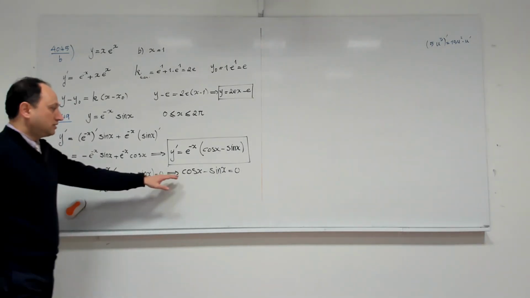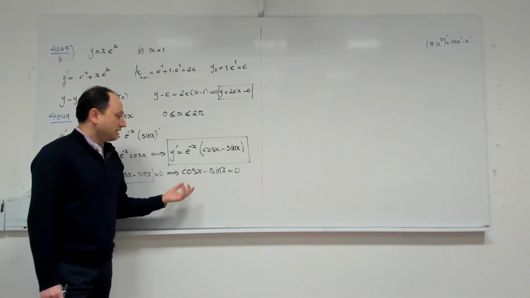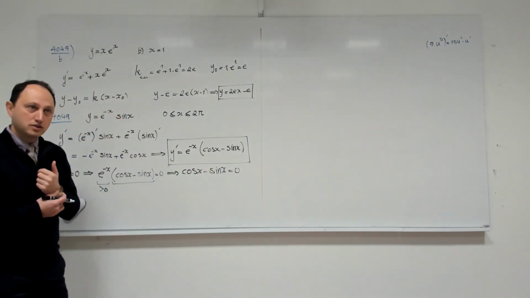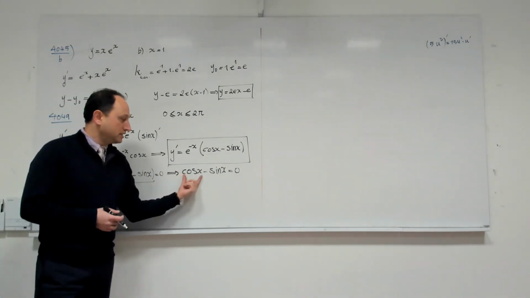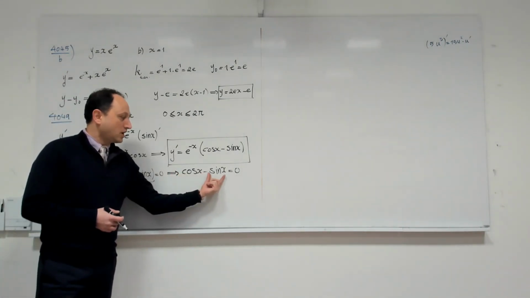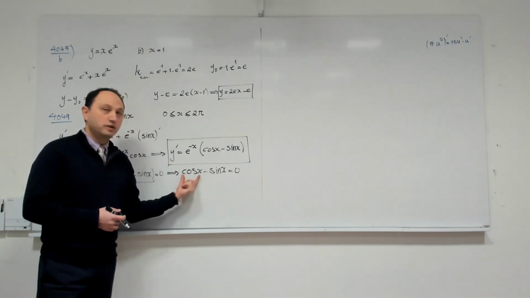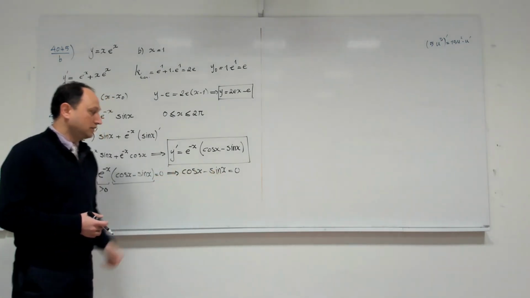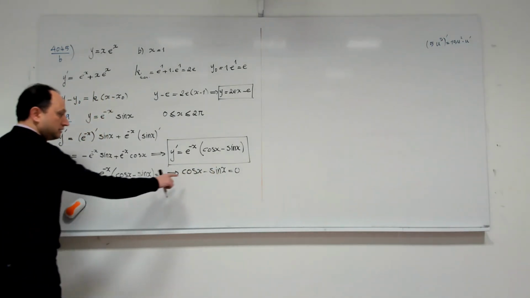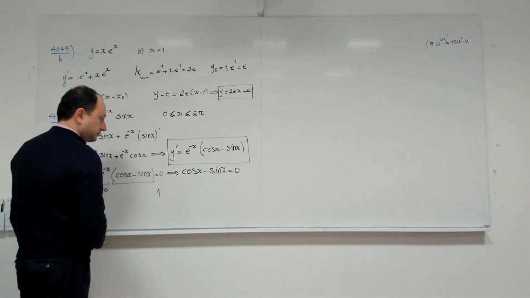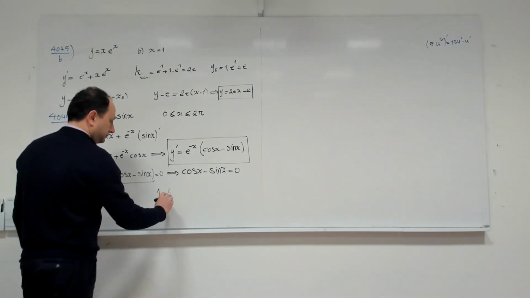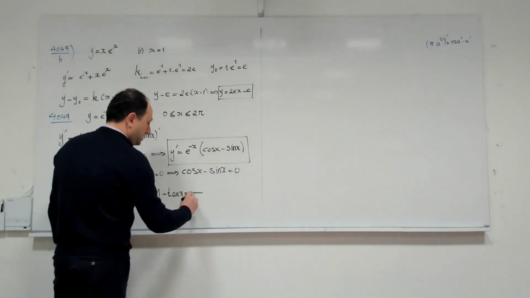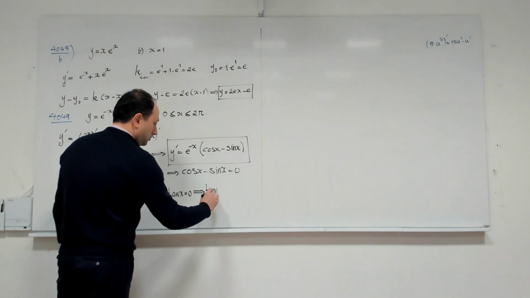The first thing, in this case, it would be easier if I divide by cosine. And this is guaranteed, because cosine is not 0. If cosine is 0, this tells me that sine is 0. But this is not possible, because when cosine is 0, sine is either plus or minus 1. So I will be on the safe side if I divide by cosine. If I divide by cosine, this becomes 1. This becomes tangent. And this becomes 0.